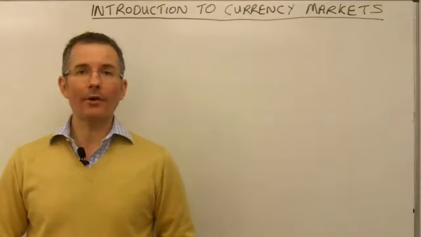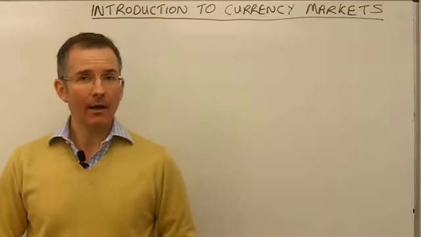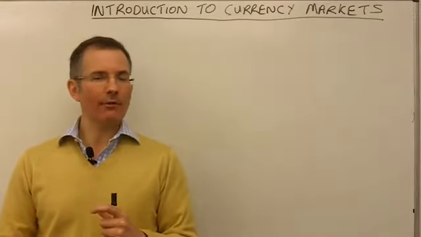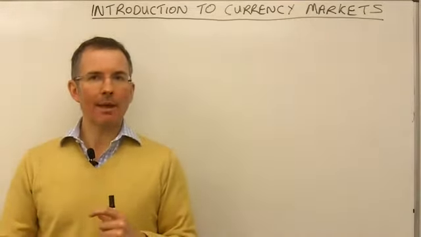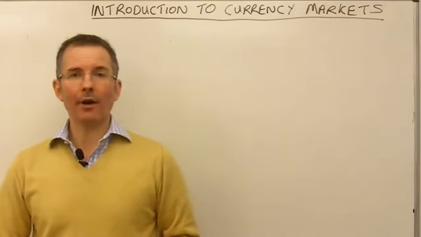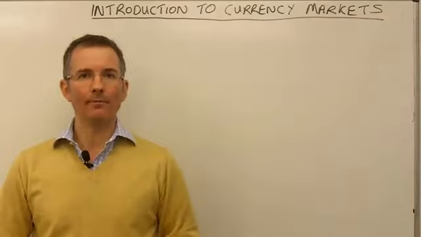What does a typical currency pair, as it's called, look like? And what are the key influences that will affect an exchange rate? So if you're looking to trade currencies, maybe using something like a spread bet, how would you decide whether a currency is likely to rise or fall?